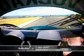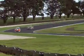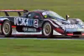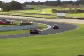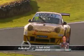Grant rejoins. Where will Grant fire out? He comes out, in fact, behind in third position it is. So he'll now have to chase both Max Twigg and our race leader, James Kundouris. The question is, can he get it done? Feels pretty comfortable from what we can gather with the subtle changes the team have made to this car for the second outing of the weekend. These Moslers do run a harder compound rear tyre, so we may see in the latter stages of this race that tyre life being a benefit to the Mosler.